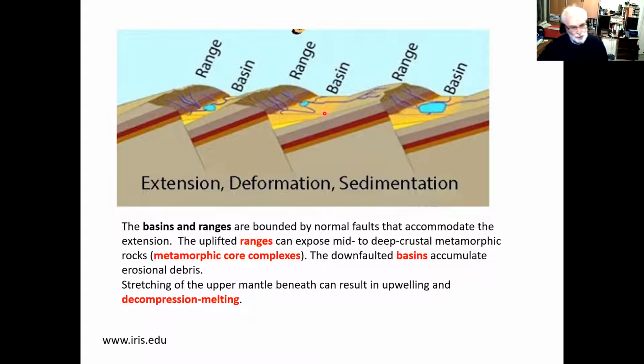The crust is being stretched, and because the crust is relatively cool and relatively brittle, it fails by faulting, but the stretching goes all the way through the lithosphere. And once you get into the lower crust and mantle, the rocks become much more ductile, so they accommodate that stretching by flowing. So it's a bit like a creme brulee, with brittle stuff on the top and a much more deformable material underneath.